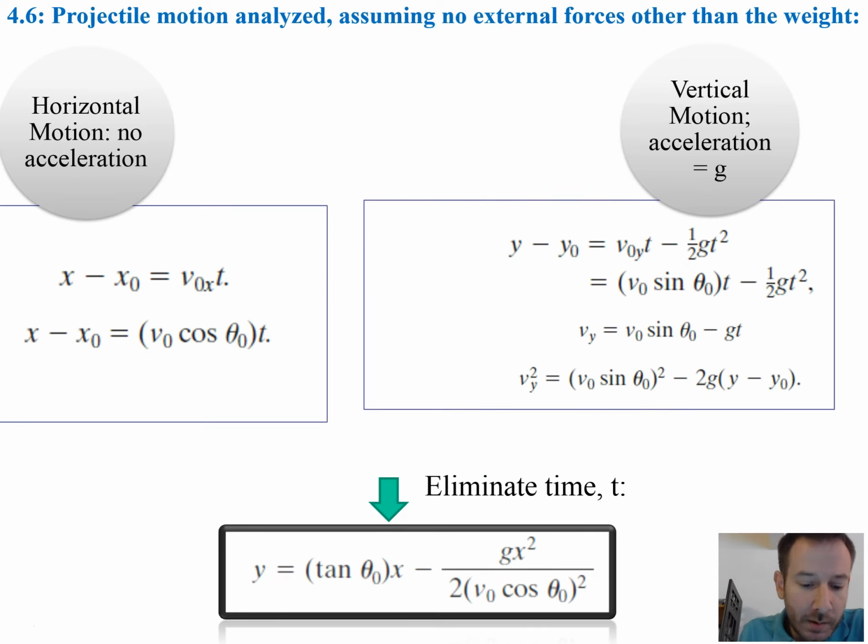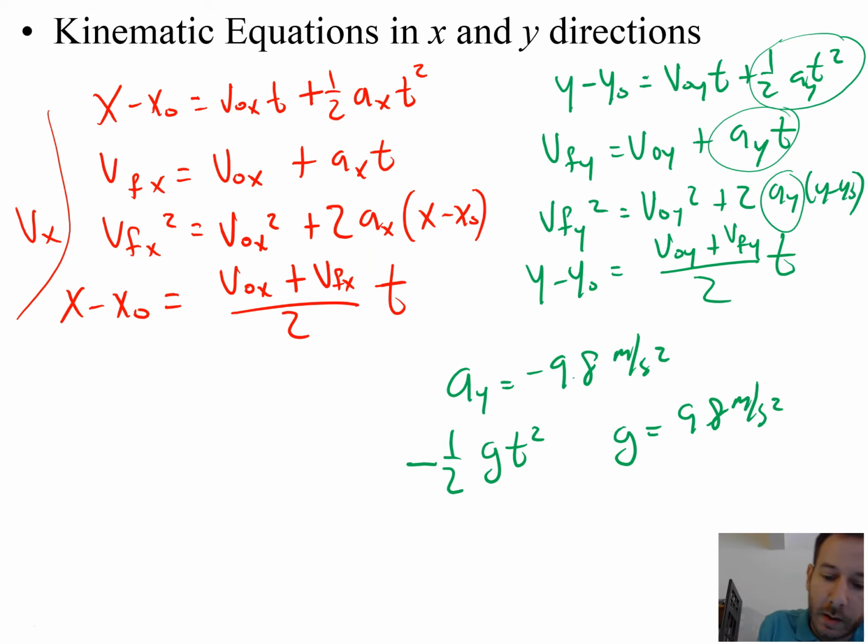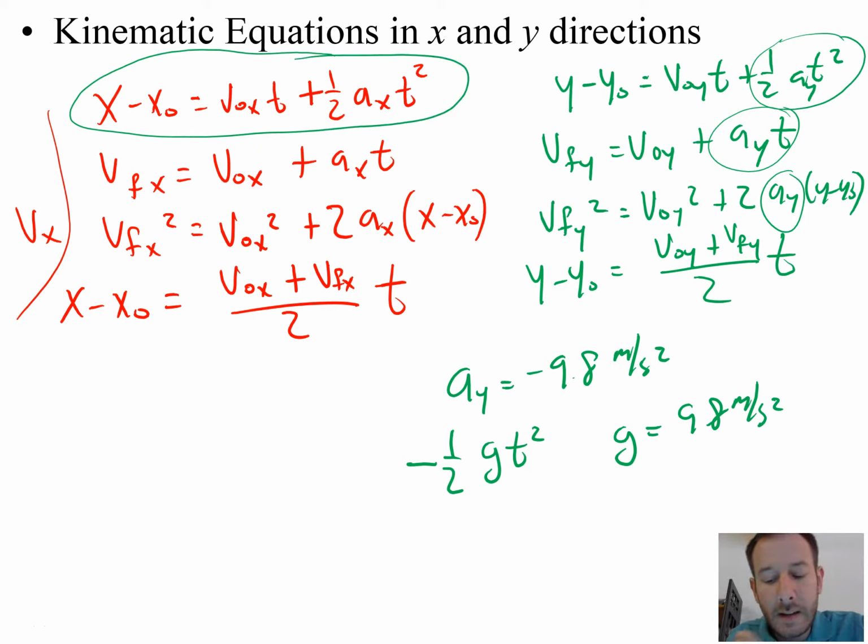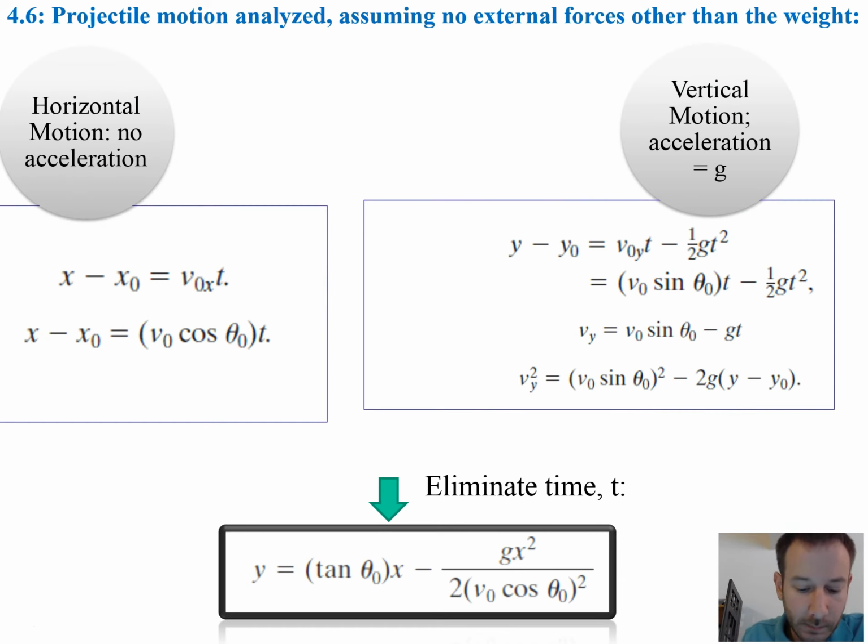So this is horizontal motion since there's no acceleration. So if we go back to our first equation here that we had in the x direction, in the x direction there's no acceleration. So you can just get rid of this second term. It just goes to 0. All right, so you're left with this equation here. Now, we mentioned earlier that v naught x could just be written as v naught times the cosine of theta, right? And that gets us the x component of our initial velocity.